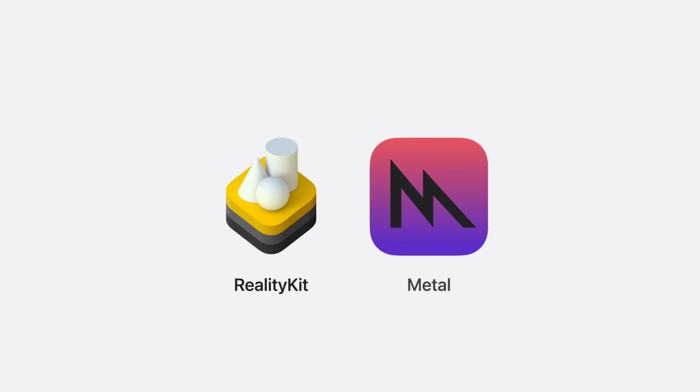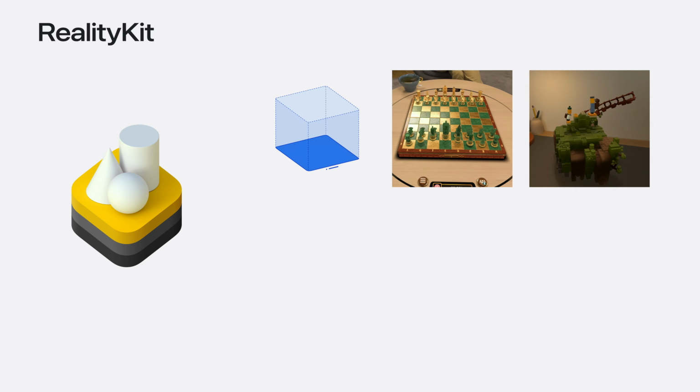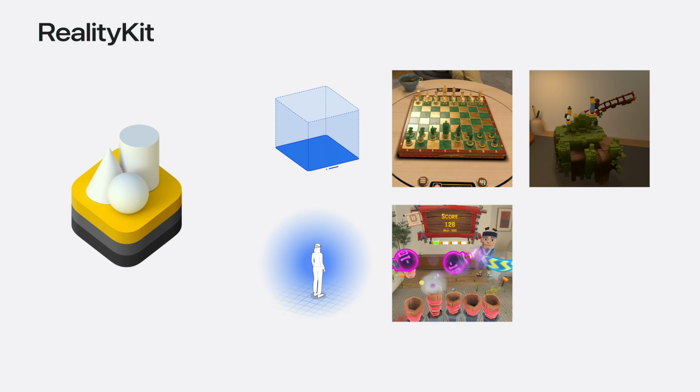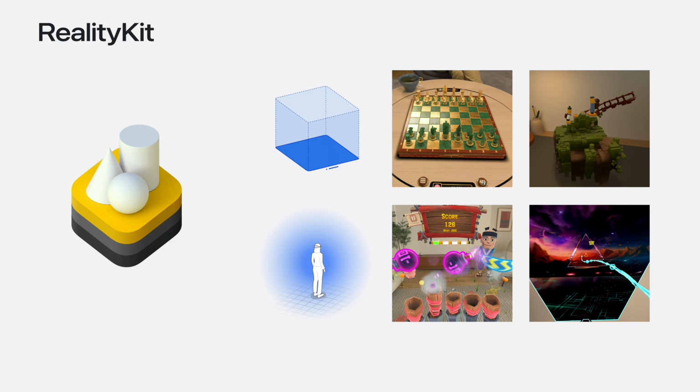You can do 3D rendering on visionOS with RealityKit and Metal. RealityKit is a framework that you can use directly in Swift or indirectly through technologies like Unity PolySpatial. It enables multiple apps in the same shared space on visionOS. For example, you can use RealityKit to render content in a volumetric window, like the game Room and LEGO Builder's Journey. Or you can use RealityKit to render content in an immersive space, like Super Fruit Ninja and Synth Riders.